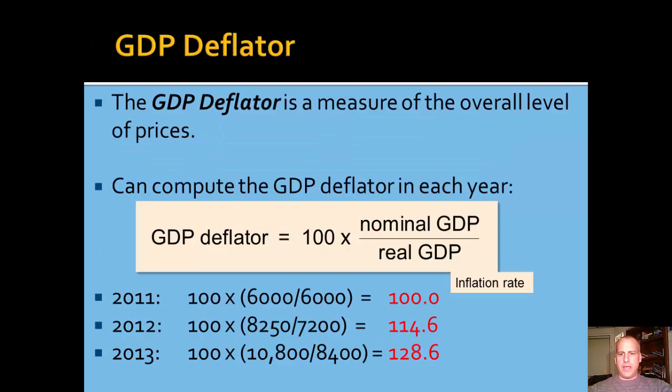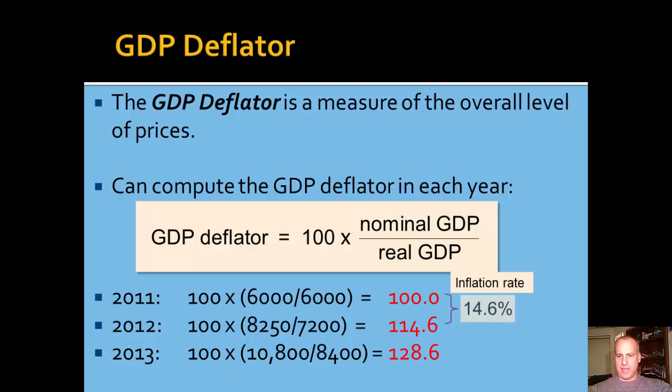To easily go back and forth from real and nominal GDP, economists use something called the GDP deflator. And essentially what we do is we calculate nominal GDP divided by real GDP for each year. And once we've done this, we can examine how prices change over time. We can isolate then the inflation rate. So if we list out nominal and real GDP for 2011, 2012, and 2013, we can see that in the base year, our GDP deflator is going to be equal to 100. That's always true for the base year. The nominal and real GDP are the same in the base year.